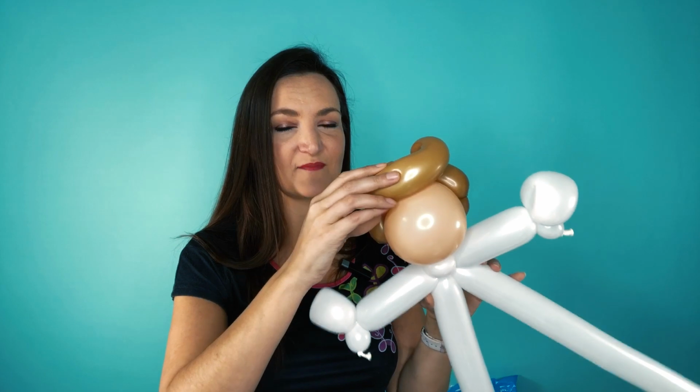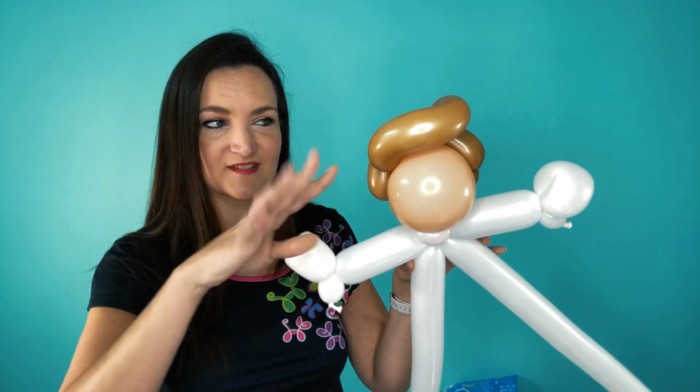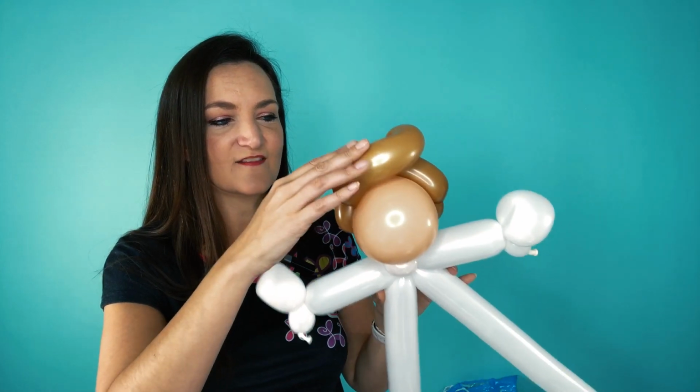Now, this is definitely a more advanced balloon with some different techniques in it. Not something I would do for line work, but not many people are doing line work these days, right? So if you're doing more delivery stuff or candy cups and that type of thing, this would be a decent, nice delivery piece to make, okay? Some different fancy techniques on here make your designs have a little bit more wow factor.